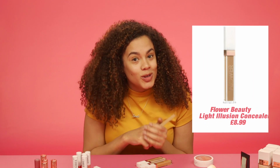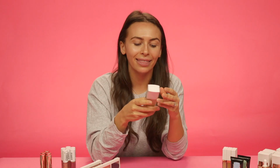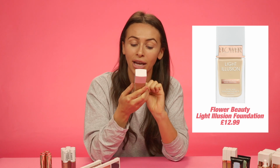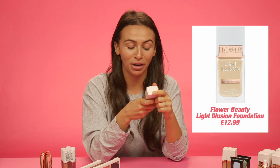Now once my primer is on, I'm going to start with my concealer. So I'm going to take the Light Illusion Luminous Makeup Nude Skin Feel, and this is meant to be all day wear, and it's natural beige, the colour I'm taking, and it also has a sunscreen, an SPF 18, so I'm going to take this.